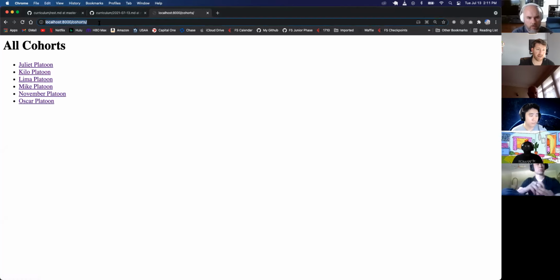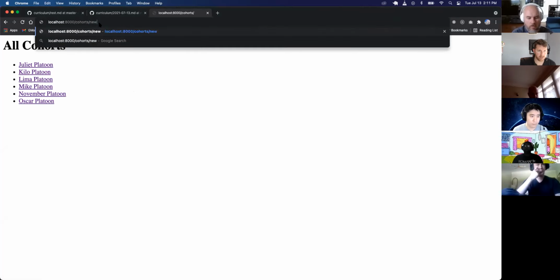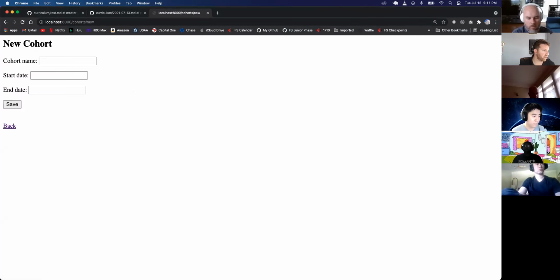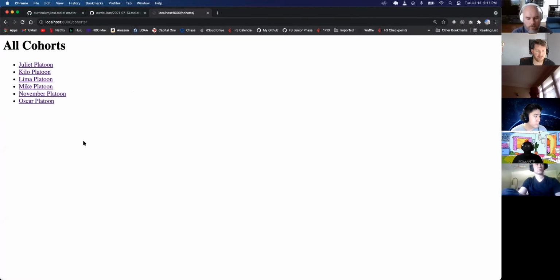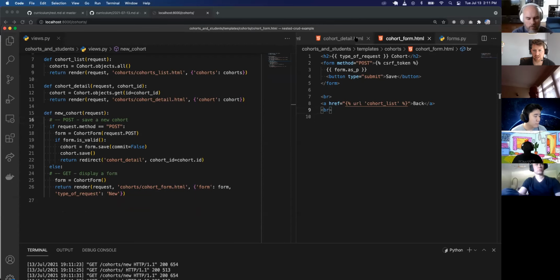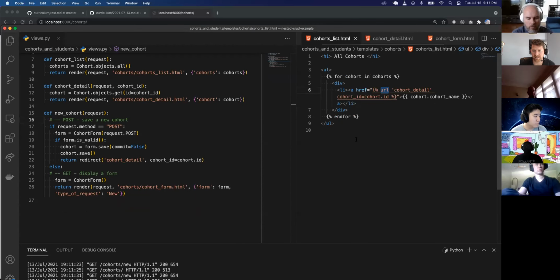But I also want to have a link that takes me to create a new cohort as well. So I can go ahead and do the same thing back here, but add a new button. So I'm coming over here into the cohort list, and down here, I'm just adding another href, looks for a URL called new cohort, and it just displays create a new cohort.